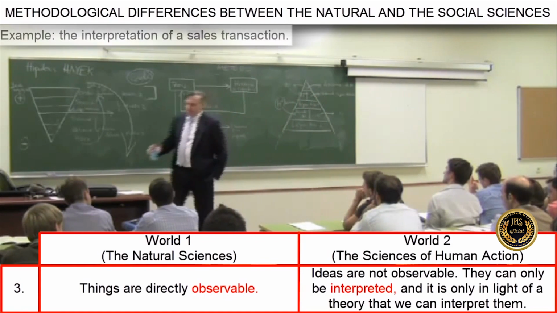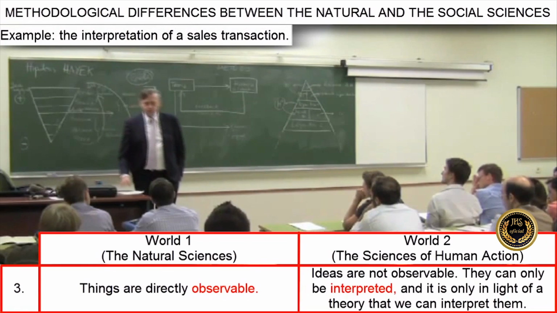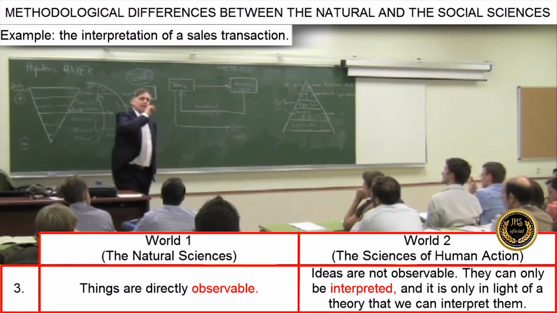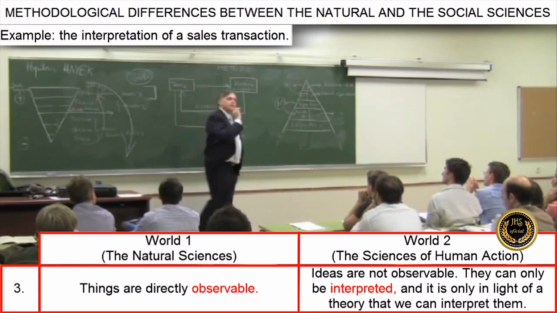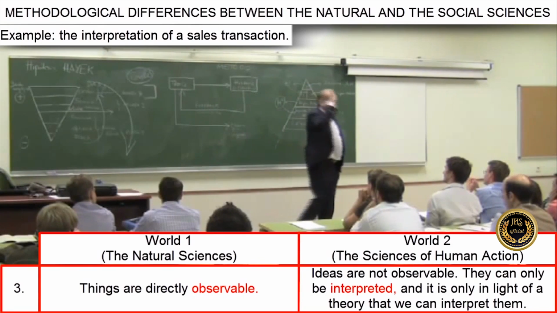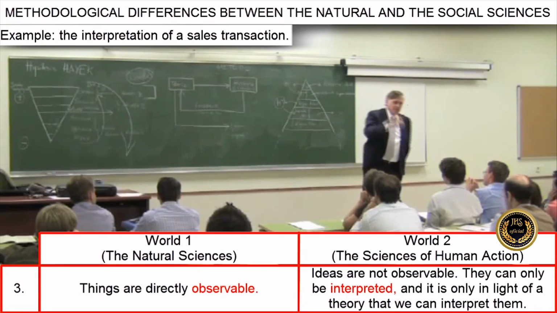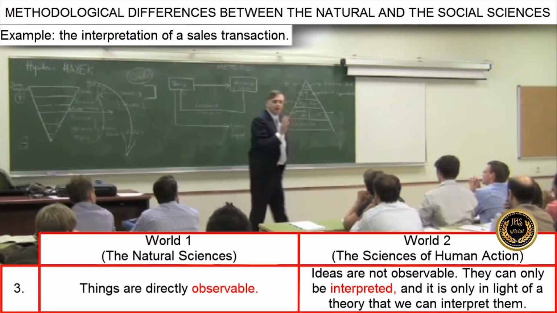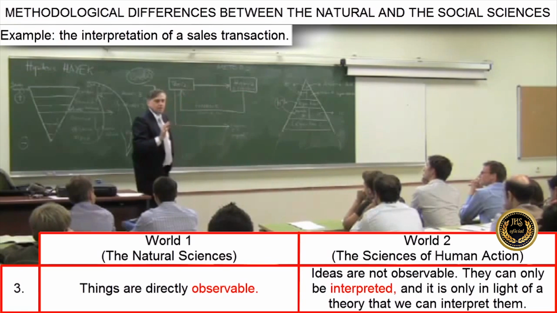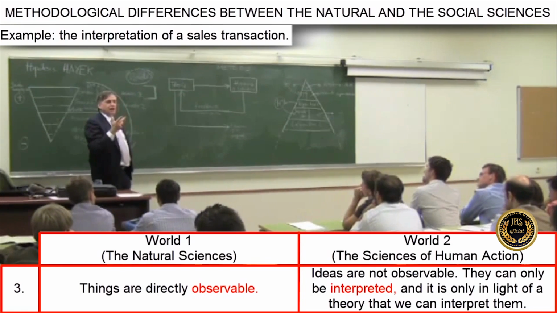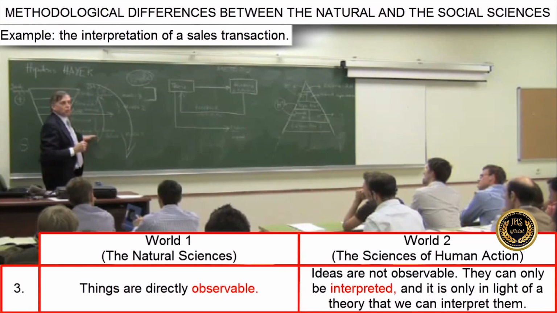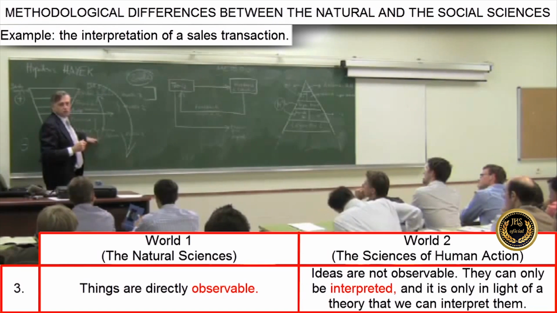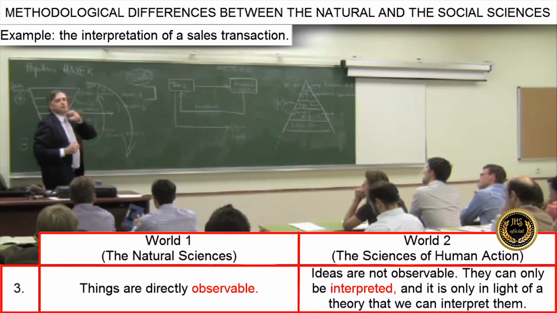Let's see. Let's imagine a sales transaction. We go into a pharmacy to buy a cosmetic, and let's imagine that for the first time some newly arrived aliens are observing that act. They've just arrived at the speed of light, and by some procedure they are watching the transaction. They know nothing about mankind, nor do they have any prior knowledge. So what do they register? Well, they take the approach of a natural scientist and register what they can see, observable entities in the outside world.